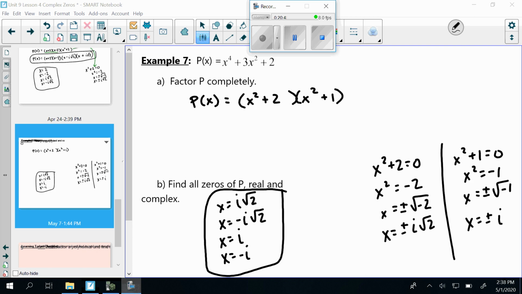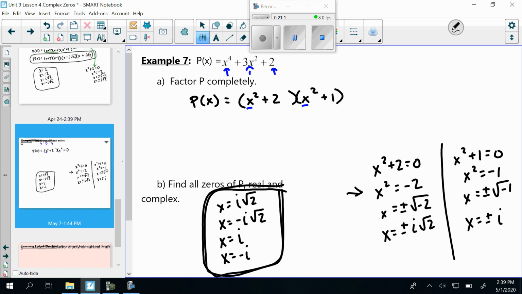All right, hopefully you had some time to try this one. This one we want to factor like a quadratic. We've got x to the 4th, so you've got x squared and x squared here. What's going to multiply to 2 and add to 3? That would be 2 times 1. And so our two factors there are x squared plus 2 and x squared plus 1. Neither factors, so you want to come over here now and look to solve these. And if you did it right, you should have got plus or minus i square root of 2 for the first one and plus or minus i for the other one, giving you these zeros.